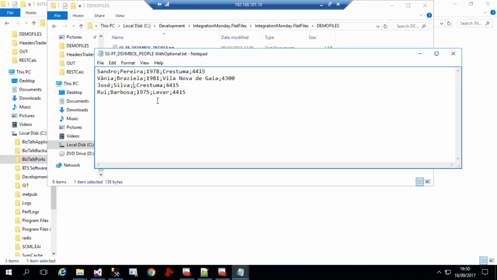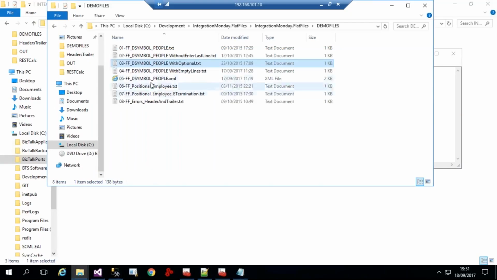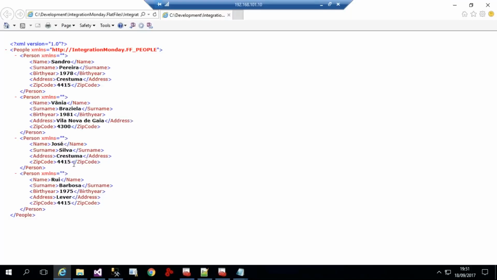I don't want to generate an XML element for that field, because if it's a string, an empty string is allowed. But in this case, it's an integer. And if I try to convert without ignoring these empty fields, it will fail on the validation, because an empty string is not an integer, of course. So I choose to ignore these empty fields, and the instance is something like this.